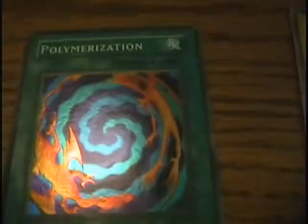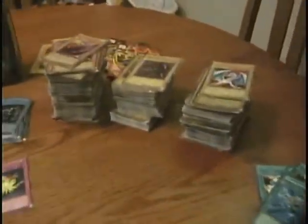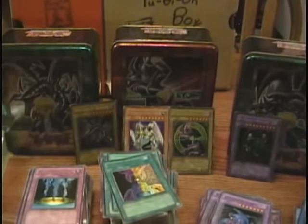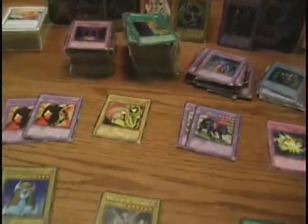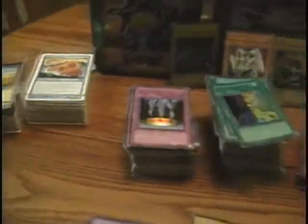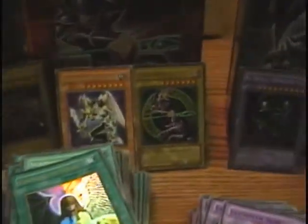Moving on, we got a holographic Polymerization — another super good-looking card, a pretty good rare find, and one card I did not have in my collection before this, which I was really happy to get. And then finally Curse of Dragon. I only paid forty dollars for all of this — as you can see, it's a pretty sweet steal for a classic card collector. I was already ecstatic on my drive home flipping through these cards, and I'm still shocked — especially by these top four cards right here. I'm just super happy to have a new Black Skull Dragon back in my collection.